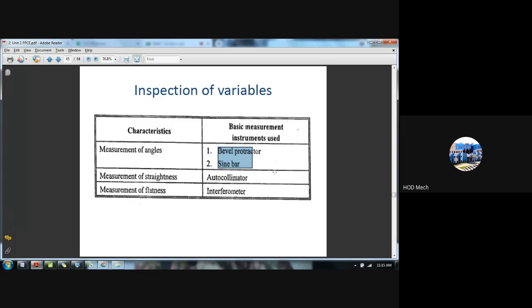Please understand it. In the same way, now, least count. How will you define least count in a vernier caliper? How will you define least count in a micrometer? Out of 51 students, how many know this answer?